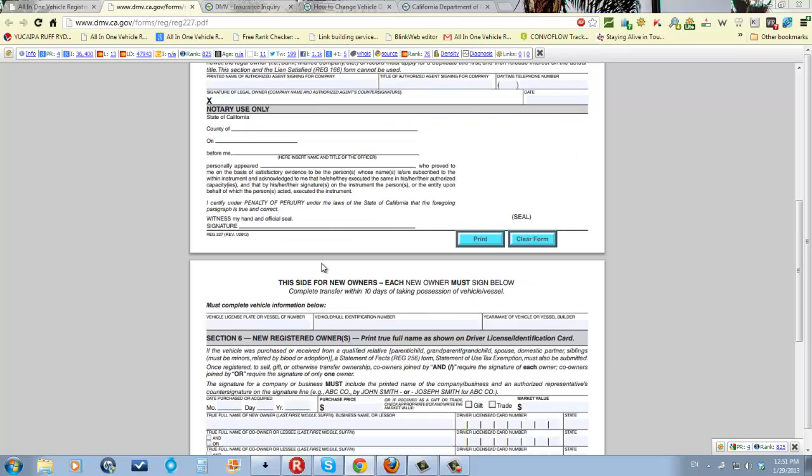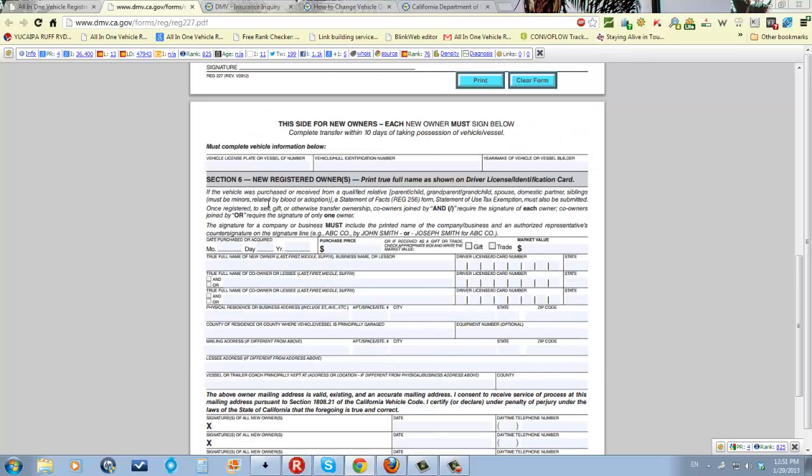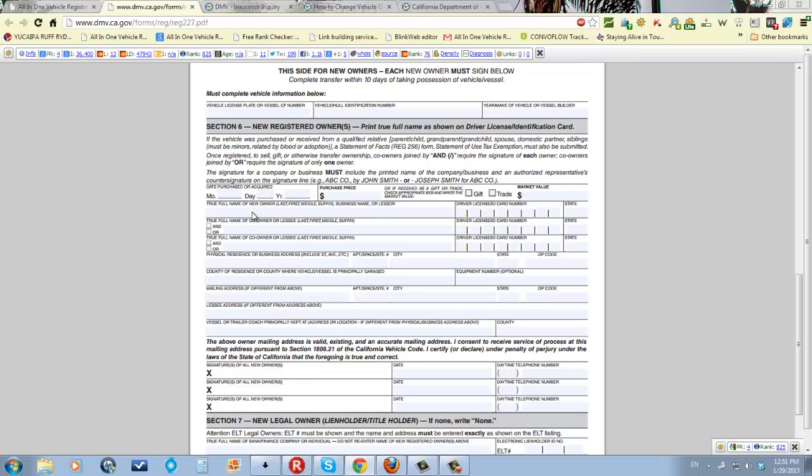Okay, moving along, section 6. Same thing as you can see, since we're on a new section of the title on the back side, this is going to be vehicle information again, the VIN number and the year and make. Now the new registered owner is what's going to be on this side. That's what's different. In your first section, you're going to have the date that the vehicle was purchased or acquired, and the purchase price of the vehicle, or if the vehicle was a family transfer or a gift, you would mark gift and you'd mark the market value. Otherwise, if it's a purchase, the purchase price goes right up in the purchase price section here.